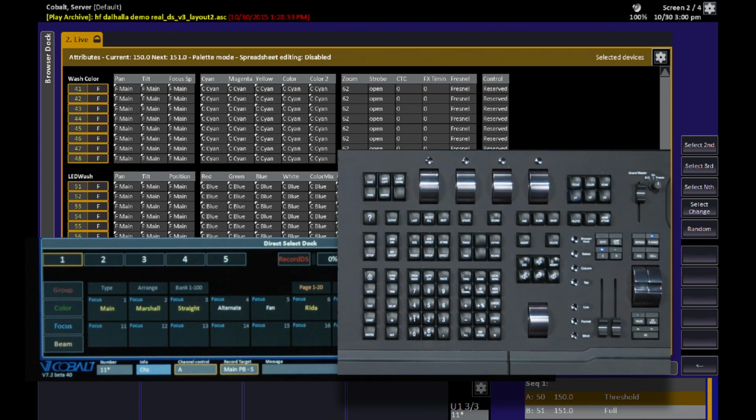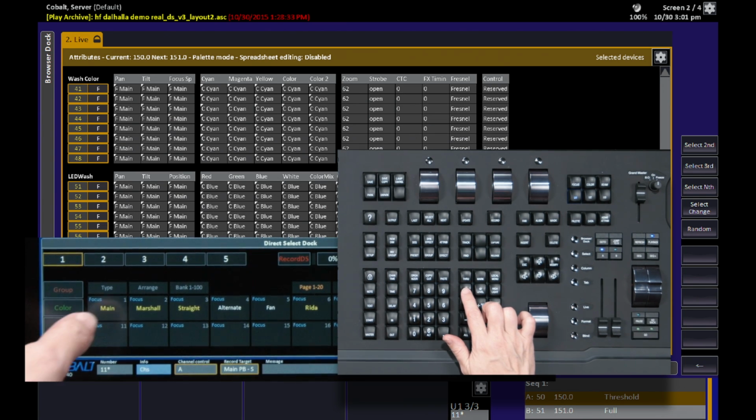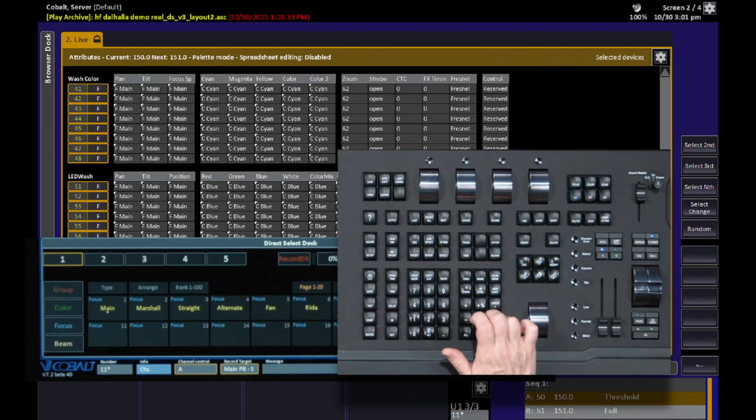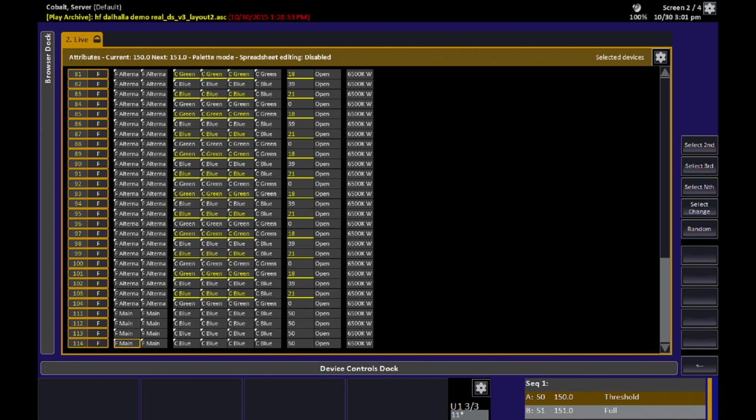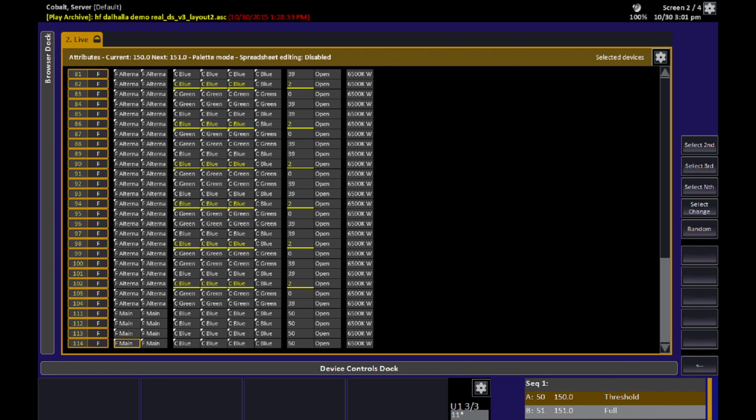If I want to select all of the lights that have any data recorded in focus palette 1, I can hold the channel key and tap that button. And that's going to give me a much different channel selection, not the ones that are currently pointed at focus palette 1, as you can see in the display, but all of the ones that were recorded into focus palette 1 initially. So the possibility exists that I can now place all of those lights into the main focus palette because they all have valid data for that position.